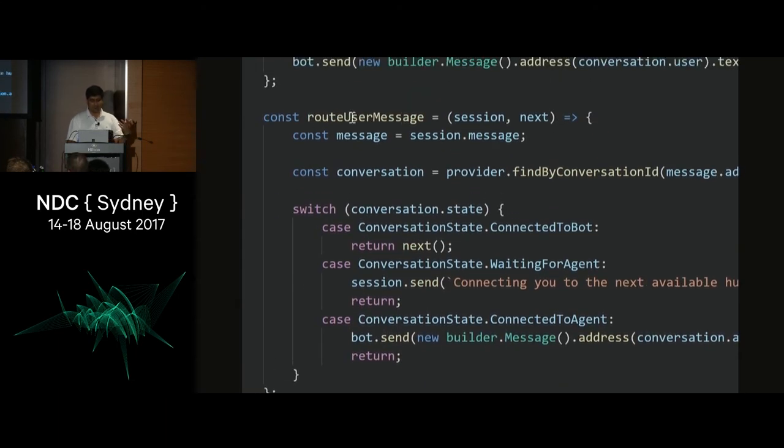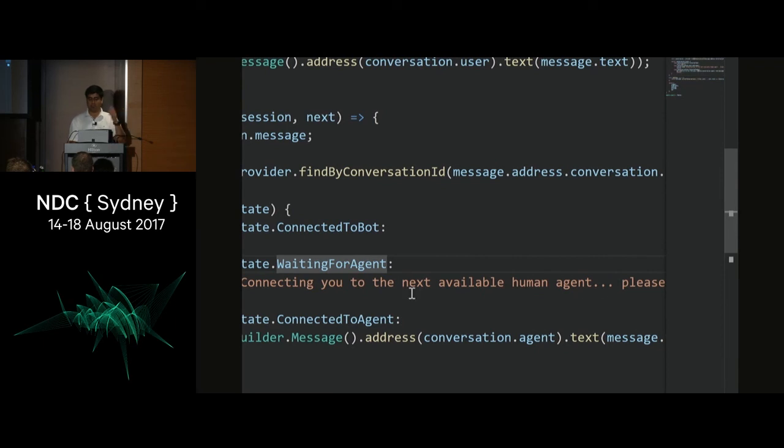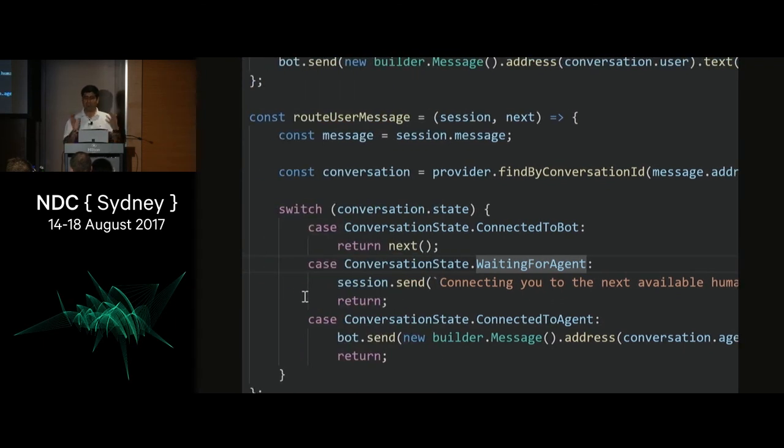So in this case, I've got route user message, and I'll see if this user is connected to the bot. If it is connected to the bot, just carry on the conversation as you typically would. If it's waiting for an agent, then you say, hey, I'll try and find you the next available agent. Please wait, and someone will respond to you.